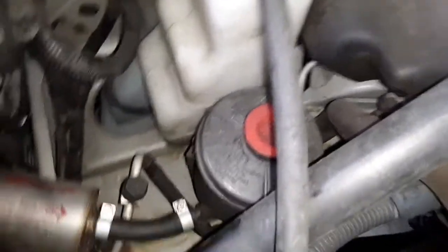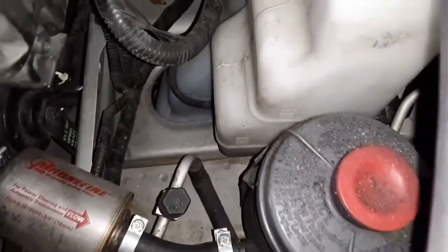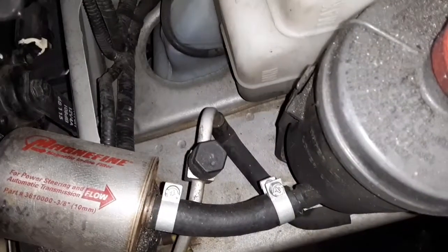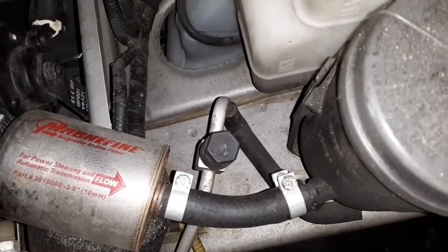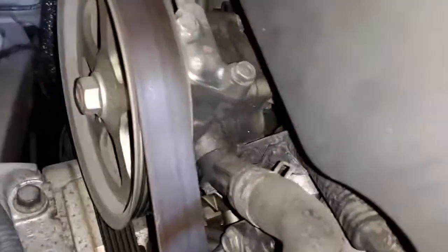Again, I don't want to disconnect. And you can see I don't have a standard thing here. I have a magnifying filter on my power steering return line. Let's see what that says. November of, I think that says 1945K. So, yeah, I did a video on the replacement of the power steering O-ring right there.